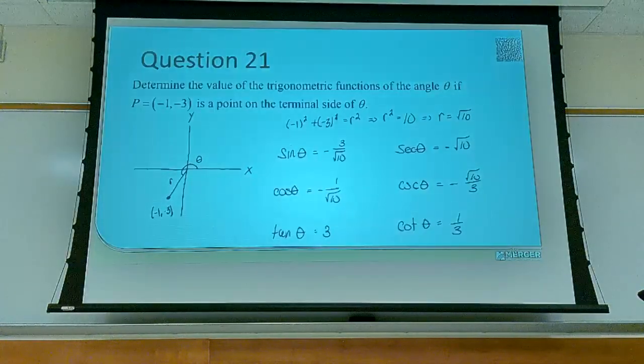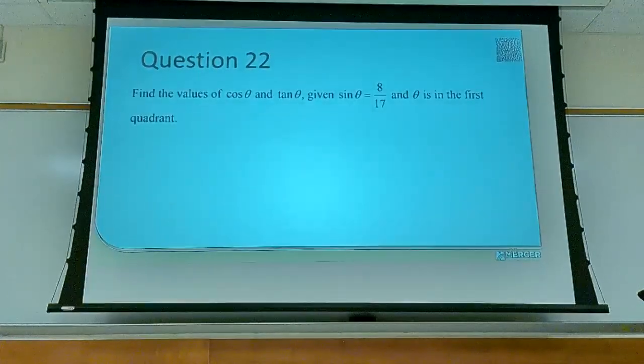What was that one question that we skipped? I skipped a few, but it was just reading from a circle. They want us to find two values here, cosine and tangent. They tell us that sine is 8/17 and that theta is located in the first quadrant. We could just get a similar triangle. And that's rise over run, right? So that's x over y, so x would be 8.